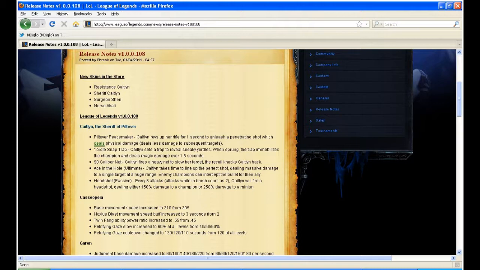We got Piltover Peacemaker. It's a little long range nuke. I believe it has 1050 range. It's pretty far, and it can go through subsequent targets and every other target that it hits. The damage gets reduced by I think 6%, and it can go all the way up to minus 70% damage. It's a pretty good skill, not too bad.